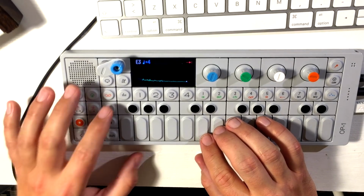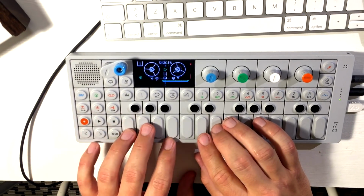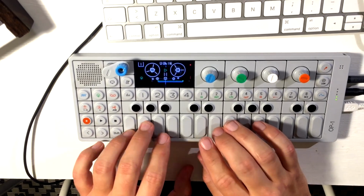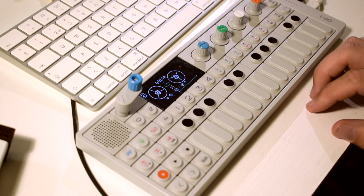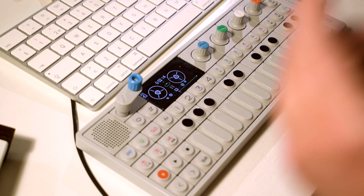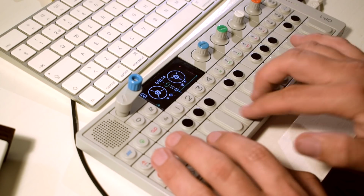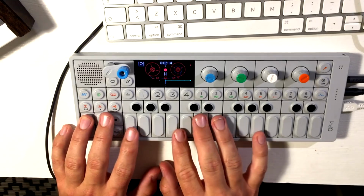And let's try it together with the sample. So I'm gonna give these drums a try and record them manually onto track 2 of the tape. That's the kick, the hi-hats and the snares.